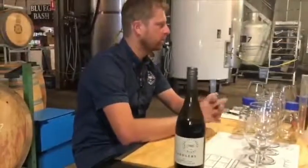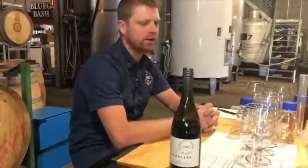Now, the reason for the blend of these 2 varieties is Viognier is a white grape that doesn't get ripe until late in the season. If you pick it early, it's very boring. It doesn't have a lot of character, it doesn't have a lot of flavour, so you have to actually let it ripen on the vine right into the end of the growing season. And that tends to line up with the same period of time as we're picking grapes like Shiraz.